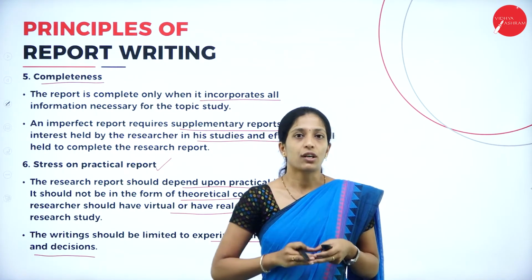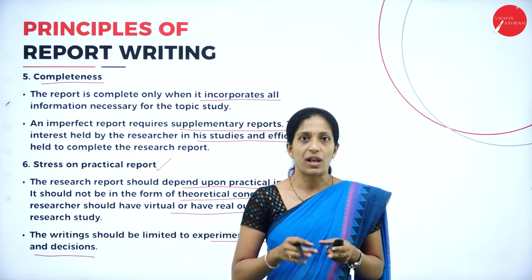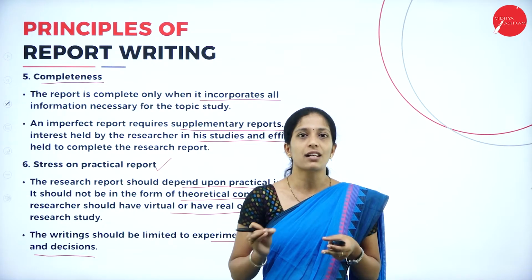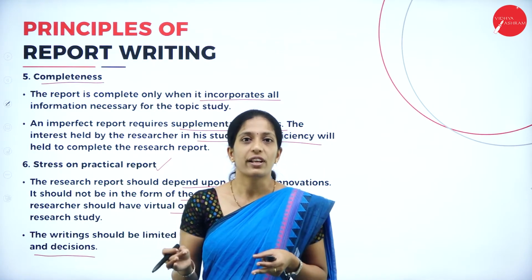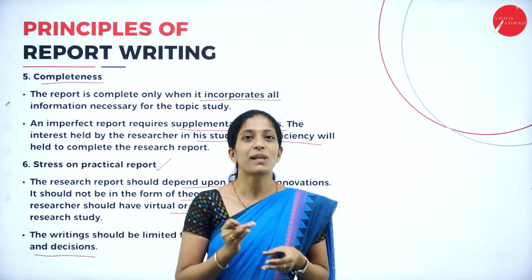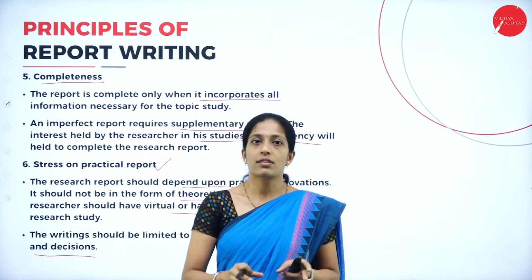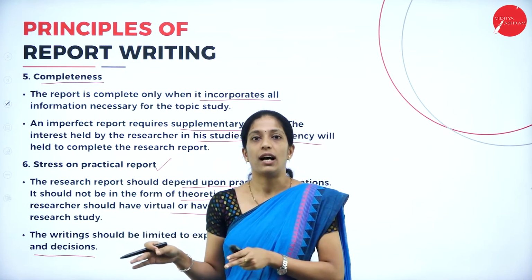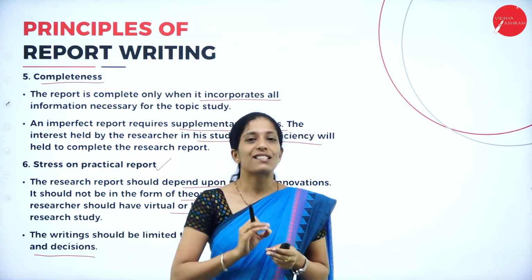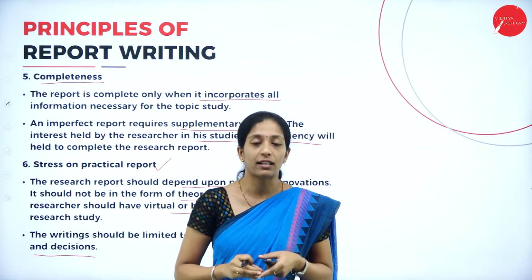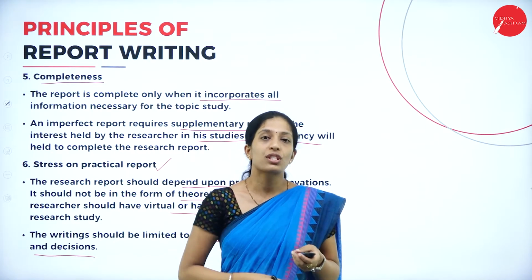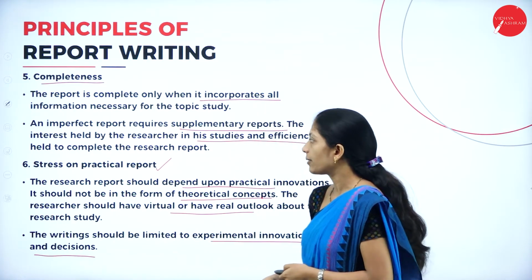Suppose we are going to learn about demand and supply. If it is in the theoretical aspect, it is quite difficult to learn, correct? If it is drawn in the form of a graph or diagrams, it will be easy for us to understand. In the same way, whatever the researcher has found out in the report, instead of giving it in a theoretical aspect, make sure that it is in a practical form, so that the user will understand very easily.